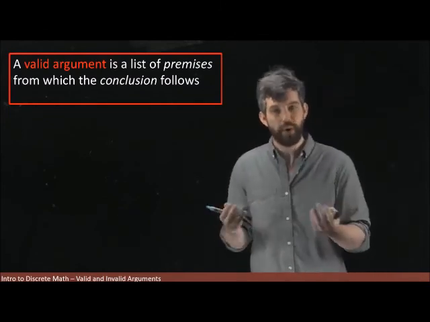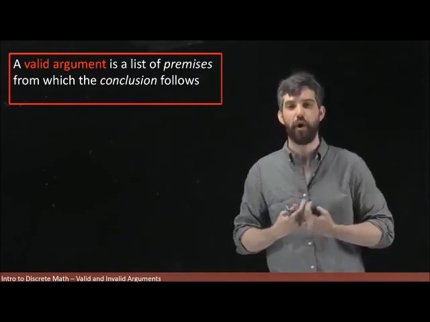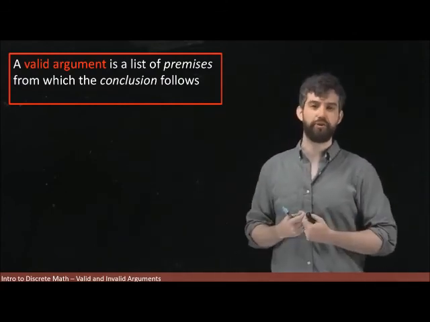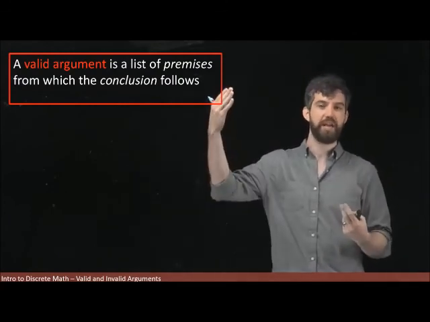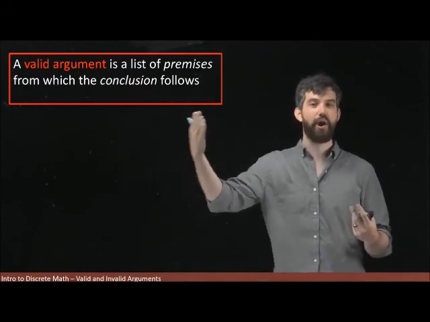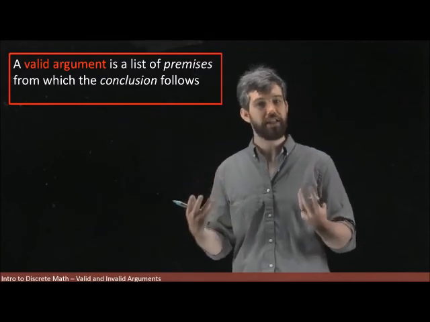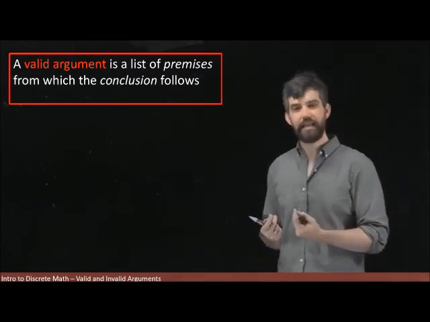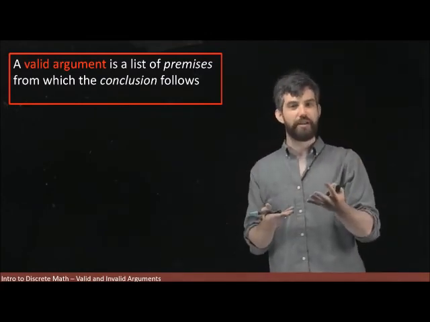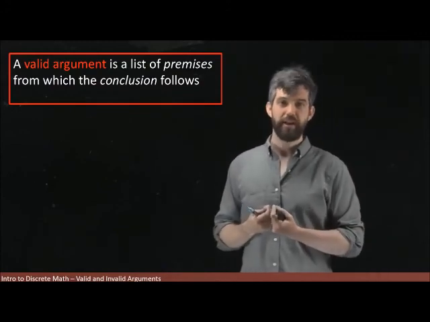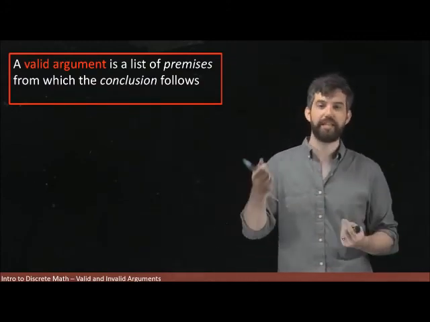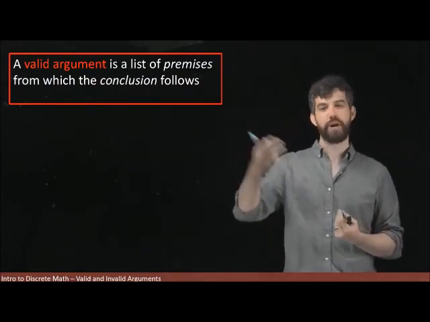That's our real goal. We want to be able to prove theorems, or we want to argue to somebody why something might be true. We're going to try to come up with a logically valid argument that does this. Now, the idea of a logically valid argument is to say that the structure of it is indisputable, that we cannot dispute that the conclusion follows from the premises.